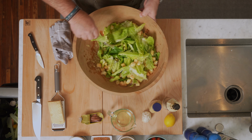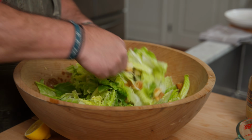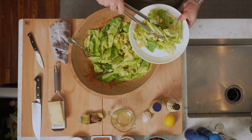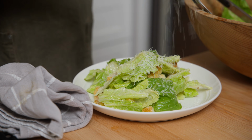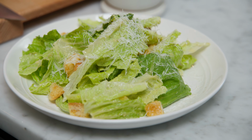When you're ready, we're tossing the romaine with the dressing. You can see the coating starting to happen. Ready to serve. For me, folks, it's about Parmigiano Reggiano cheese. There you have it, the classic Caesar salad by Emeril Lagasse.